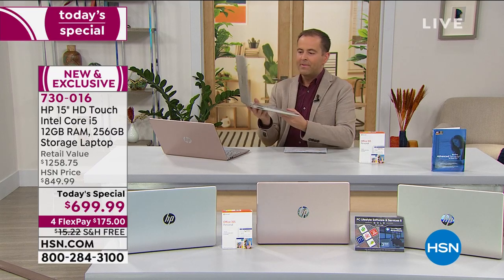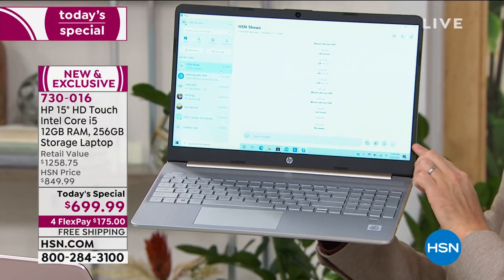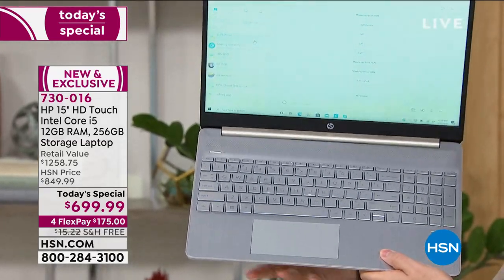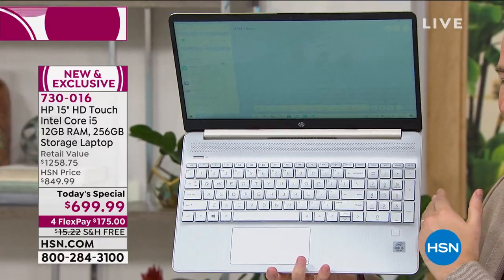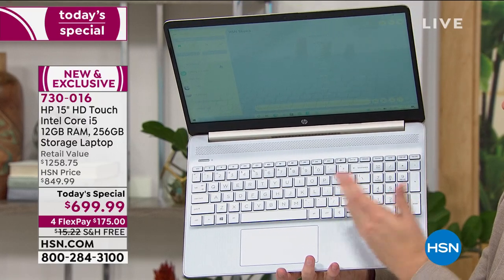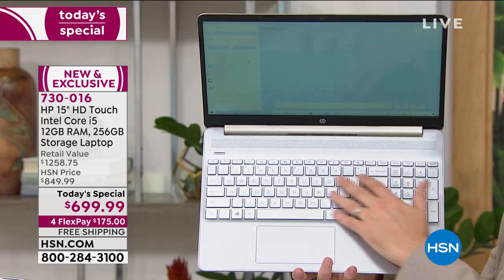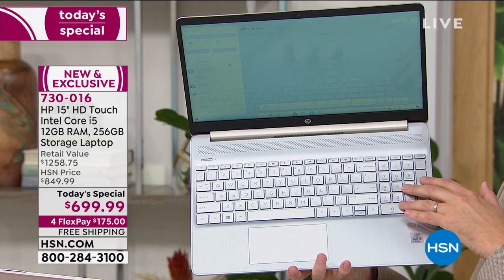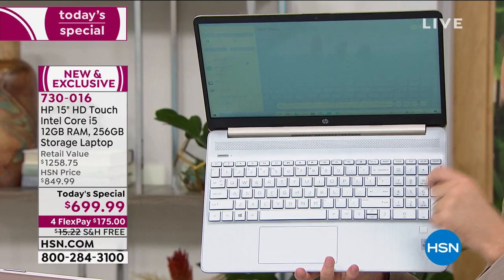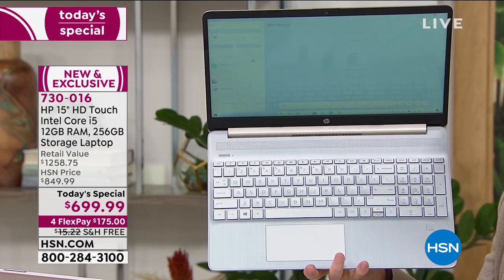I'm going to take you on a tour for a second. This is a touch screen laptop with a beautiful 15-inch screen. Notice the very slender bezel. I want you to take a look at the alphanumeric keypad down below as well — it's really slim and sleek, so it's portable and powerful. More of a precision-crafted luxury laptop. This is not entry level. It has a backlit keyboard, the latest Wi-Fi 6 technology, Bluetooth, a 10-hour battery life, and 12 gigs of RAM — the most memory we've ever done.